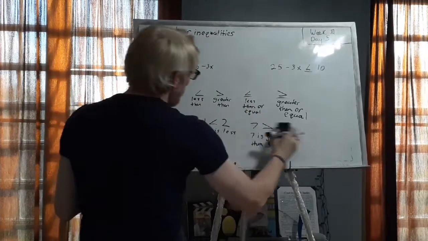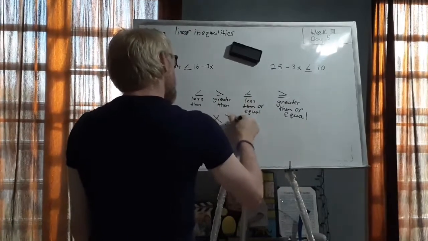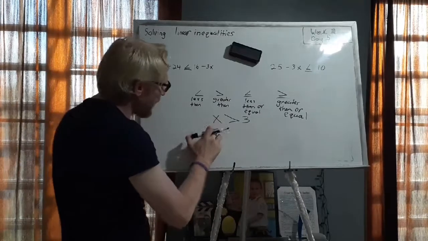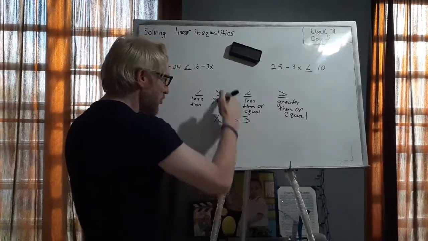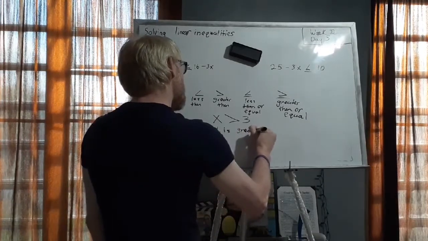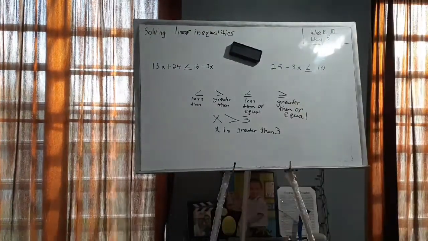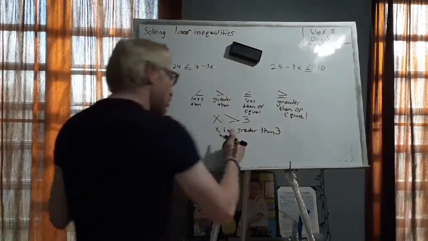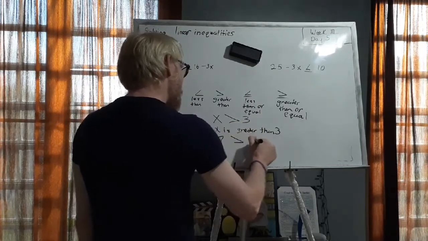And then you came to middle school or high school, and then your teacher would say, well, what if I say this? Now you would still have to read it from left to right. You would say x is greater than 3, right? Because this sign means greater than. So we'd say x is greater than 3. Okay? Now, x is greater than 3 means that whatever number x is going to be a number larger than 3. So I'll say 7. 7 is greater than 3.